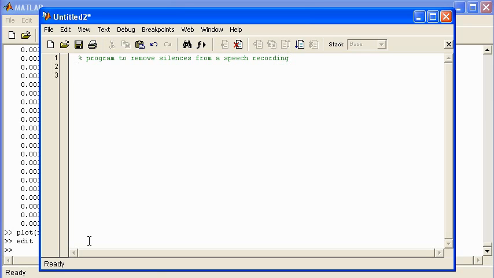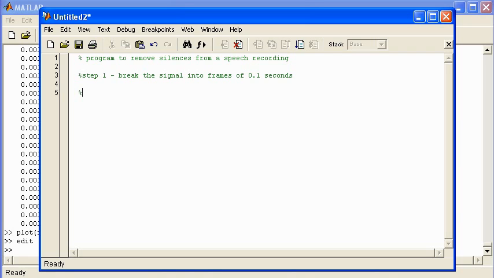Okay. So step 1, break the signal into frames of, we'll say, 0.1 seconds. That seems like a reasonable choice, thinking about it, because if someone is quiet for a tenth of a second, we might classify that as silence. We probably go a little bit higher than 0.1, but we'll use 0.1 for the moment.